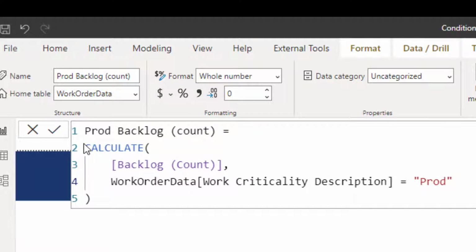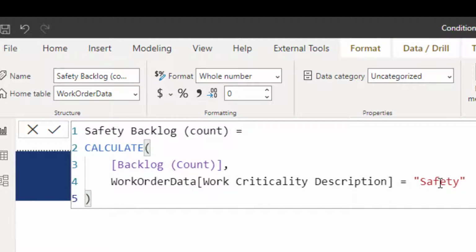I've created a simple measure here where we've used the calculate statement, and the calculate statement essentially overwrites or adds additional filters, an additional filter context. So instead of having drilling safety, we're going to just have drilling, and we're going to tell it this is production, let's go to the safety one since that's the first one. Safety, here we go. So in here, we're going to add two parameters to calculate. The first parameter is we're going to filter this table and this value here, work criticality description equals safety.